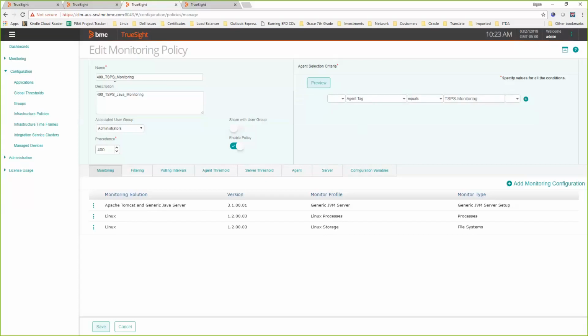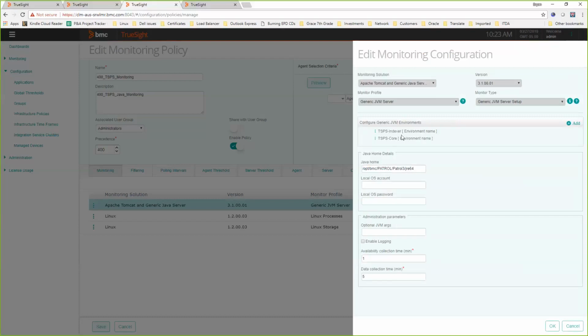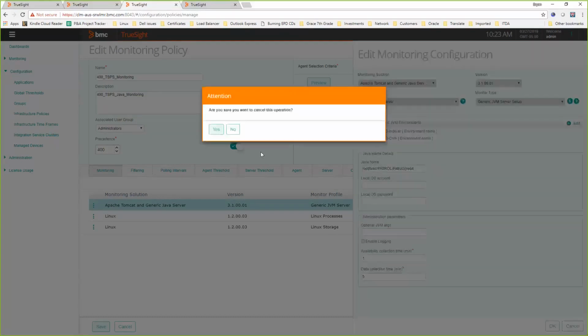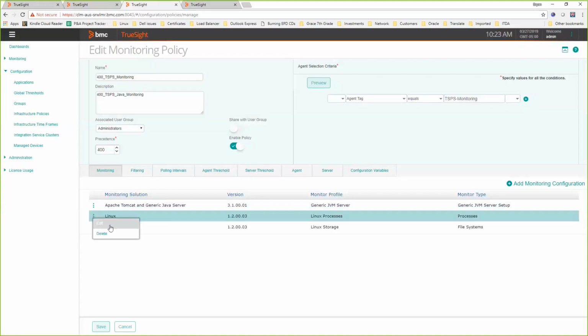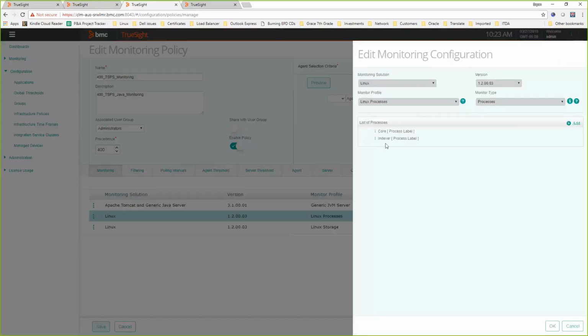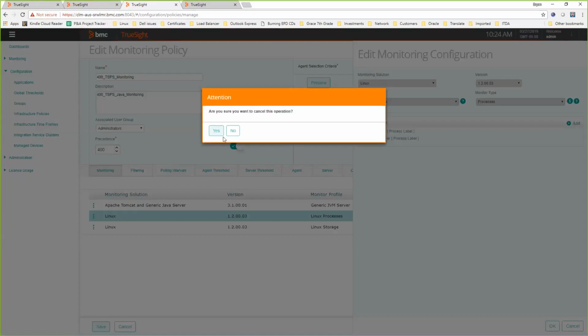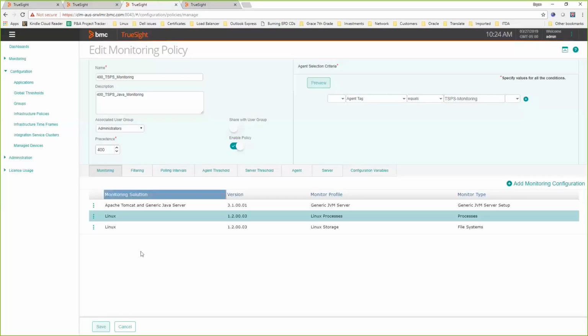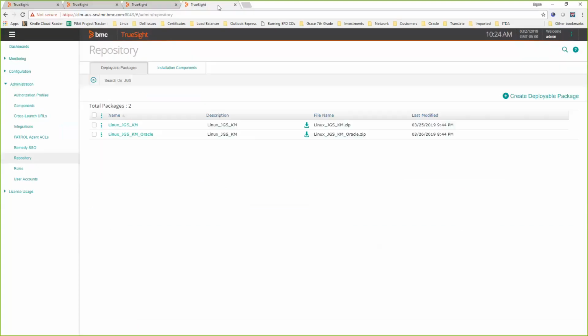So it's a basic configuration for my TSPS to have my Apache configured. I've got my TSPS core and indexer. And then when I went into processes, I did the core and indexer as well, so that I have a view of not only the JVM side, even though I feel that that's the more critical, I also see what the OS thinks is going on, which gives me the overall view from the OS point of view. So that's how I configured the presentation server.